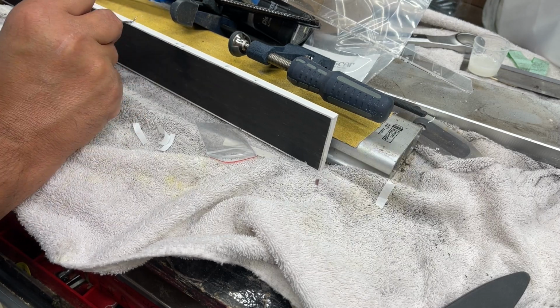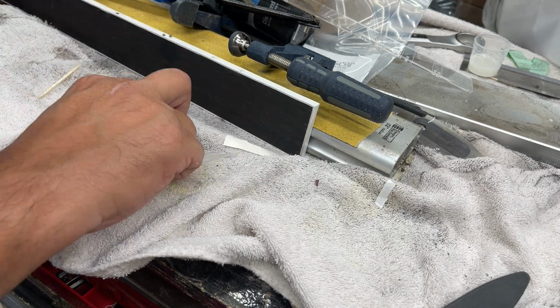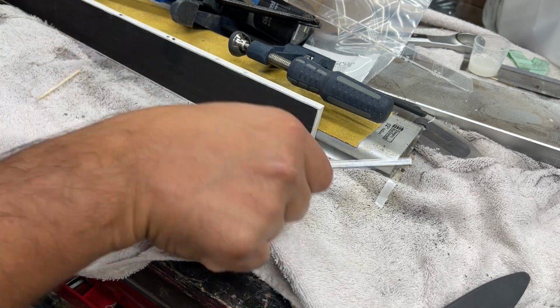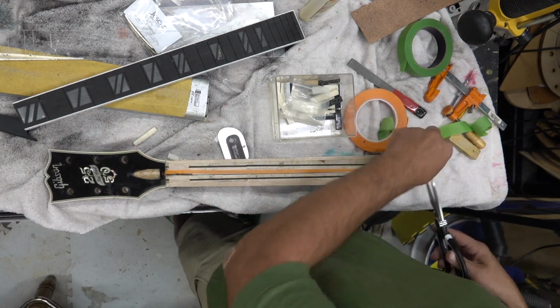Again, we mixed a little bit of epoxy to get them to sit. I like using epoxy, not super glue or acetone. I really want them in there. I don't want them to move. So then now we're going to glue up the fretboard.